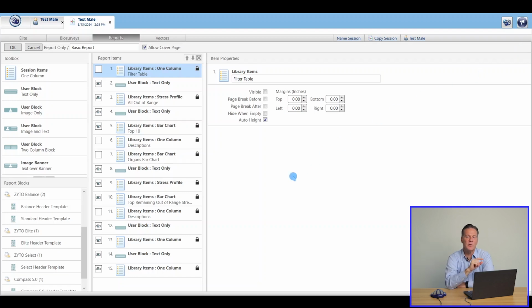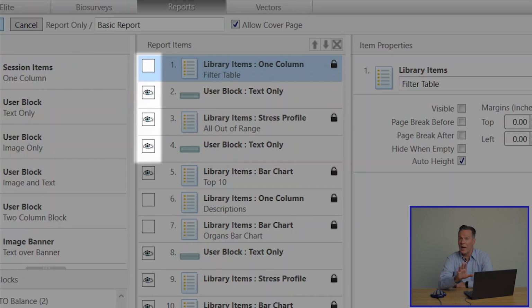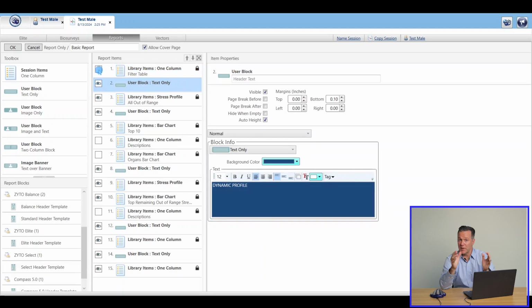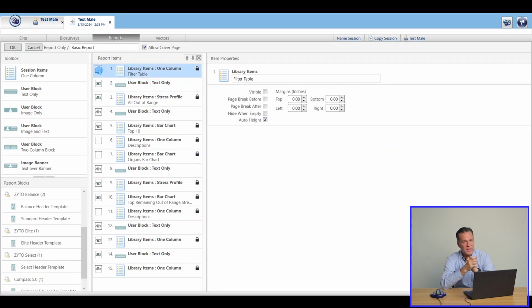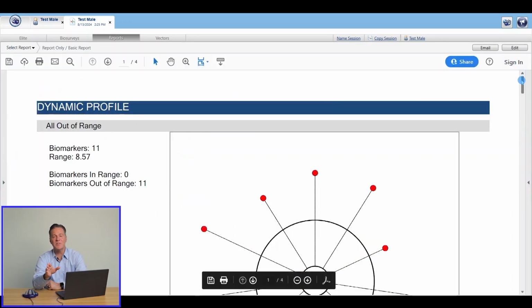You'll notice here too, this eye icon. You can select those to show or hide any of the sections. So you can see how flexible this is to create any kind of report that you want. The important thing to keep in mind is to not make the report something that's going to be confusing for the client. But you want it to be something that they can easily understand and share with others. So keep that in mind as you create your custom report.